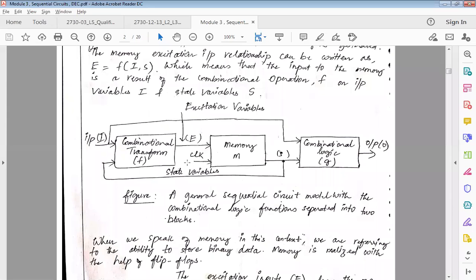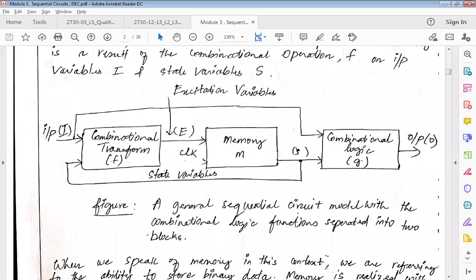What is the purpose of clock, students? Can you tell me? Why is a clock used? Why do we need clock? For measuring the frequency. Okay, that is fine. Generally, in general, why is clock used? To time the input. Time the inputs, good. So what do we understand by timing the inputs?